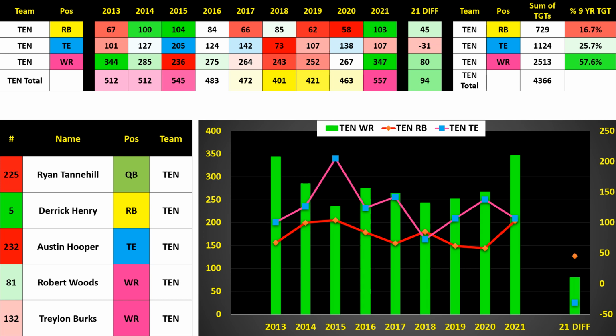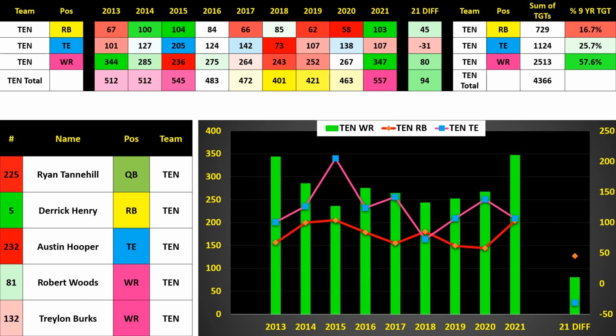Ryan Tannehill's not a big passing guy, so that may hurt him. I'm not drafting him, but if you wanted to, as your 5 or 6, I wouldn't complain. To me, Hooper looks like a bargain. Tannehill could be a nice streaming quarterback for you, and Henry looks solid. And Woods is probably worth his price, WR3, but I'd like to take him as a 4.